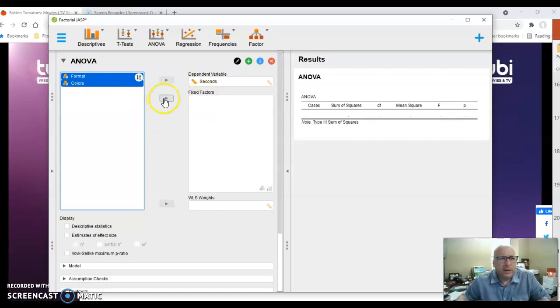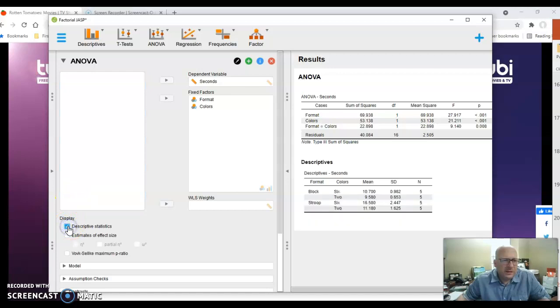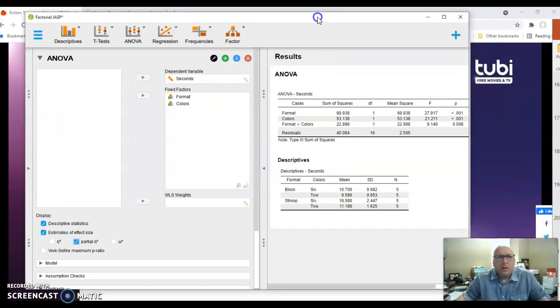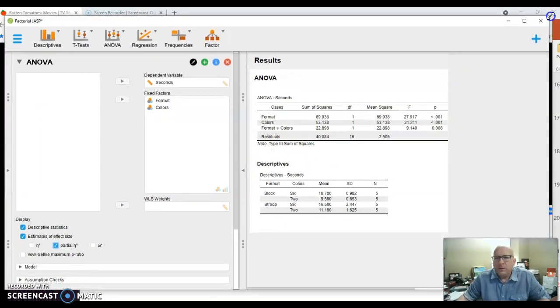That's format and colors. Now, those can go in either order, it doesn't matter. I'm going to want descriptive statistics. I want the effect sizes. Remember, we use partial eta squared here. Get this a little bit bigger so it fits in the window. And that's most of what we need here.